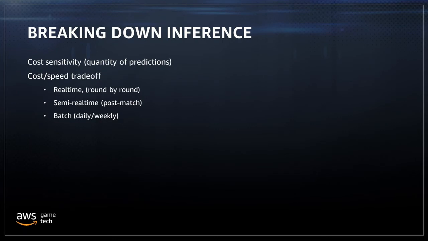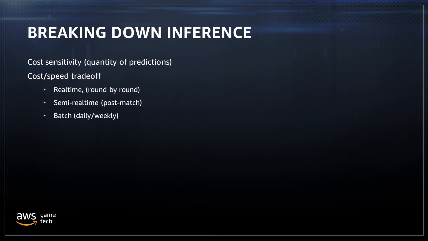And lastly, when it comes to inference, everyone wants things quicker, obviously, but there are trade-offs here. We really see the cost-speed trade-off and the sensitivity of an organization as the biggest lever. You can, in real time, maybe round by round or in full real time, serve these predictions, but obviously that blows up the quantity and the cost of being able to perform that. Now, semi-real time oftentimes will be more than sufficient.